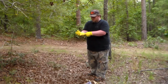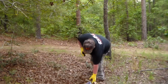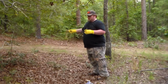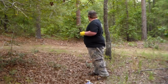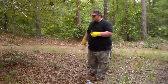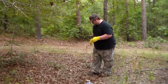What you want to do is find a good tree right on the edge of a main trail. Lean a limb over. I picked this tree because I've got a food plot that circles around it, and a bow stand that I'm going to hunt out of this year, about 15, 20 yards behind it. I'm going to scrape away all the leaves and old ground, about 3 foot by 3 foot. I'm going to pour the Denver Deer Scent in there.